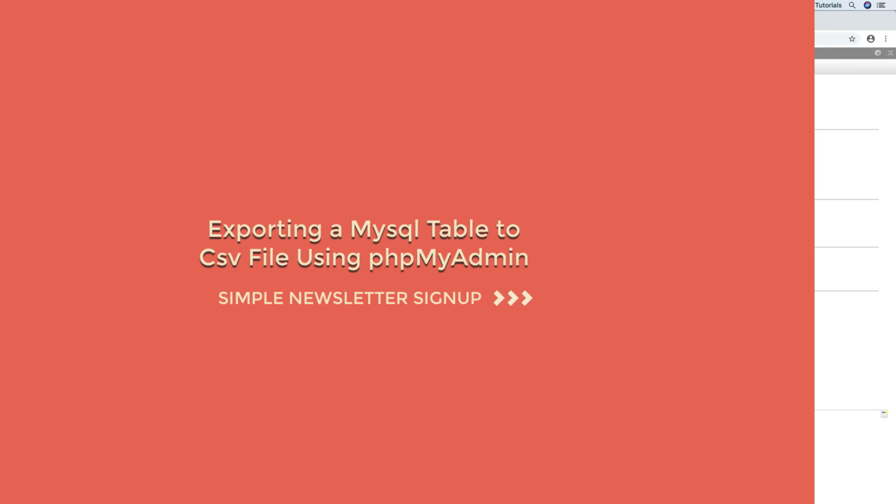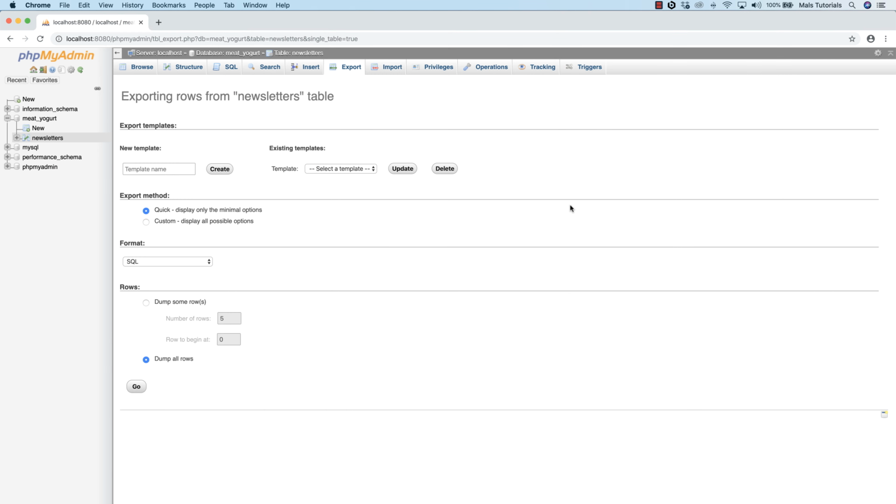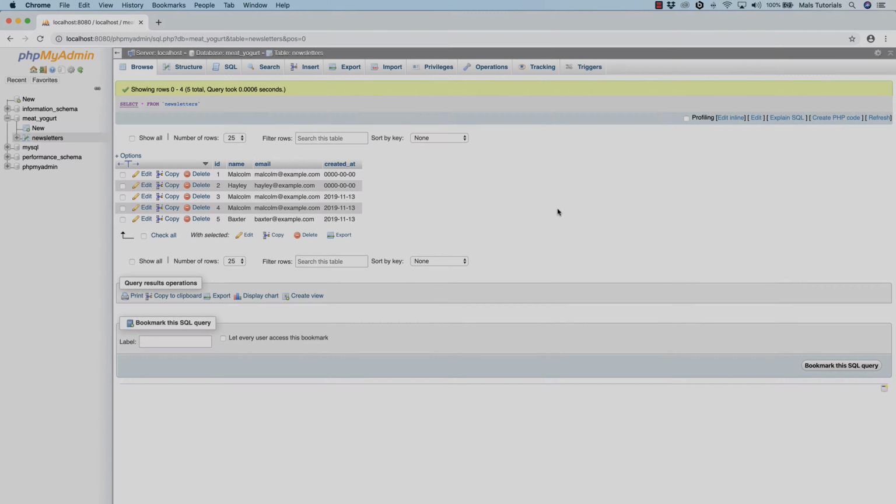In this video, we're going to export from our database to a CSV file. Okay, now that we have some records saving to our newsletters table, I guess the question is, what can we do with that data now that we have it saved? So we could use PHP to retrieve that data and display it to a page, but I'm not sure how useful that would be, displaying a list of people that have signed up to our newsletter. Also, it's kind of out of the scope of this tutorial.